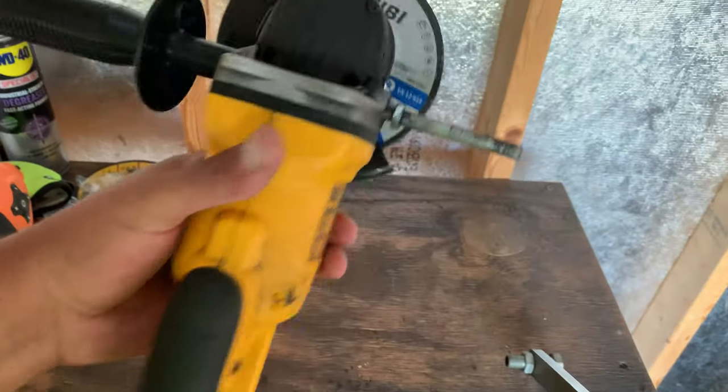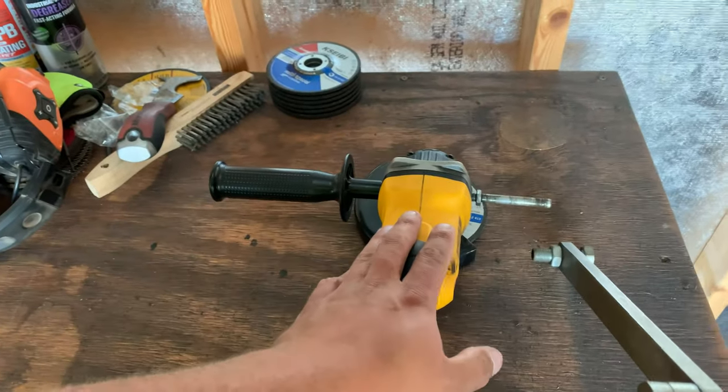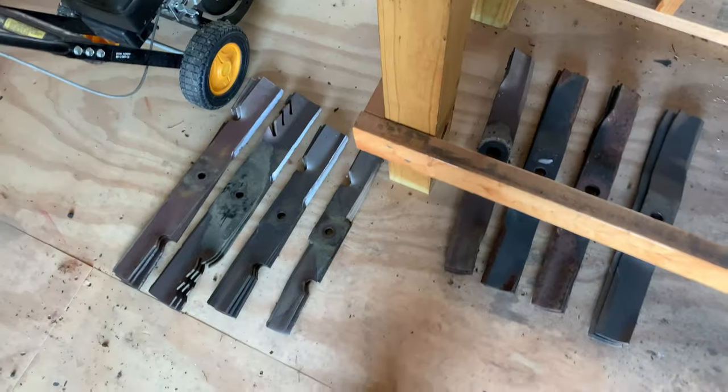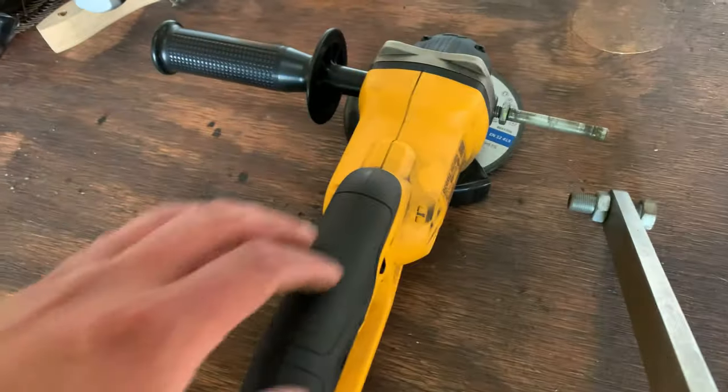This thing is awesome. It's just got the 4-inch disc on it. They actually need to change that disc out. But this is the disc that I use to grind down all these blades. You can see down here, get everything ground down. This thing does make quite a bit of mess. Obviously, you can see right there, that is the metal shavings that comes flying off this thing.